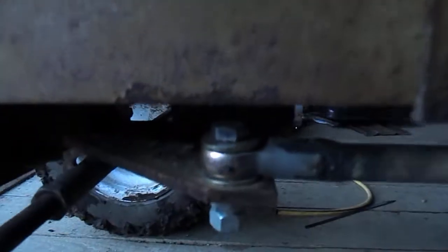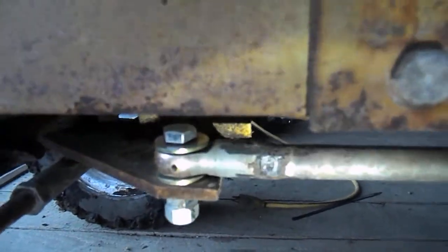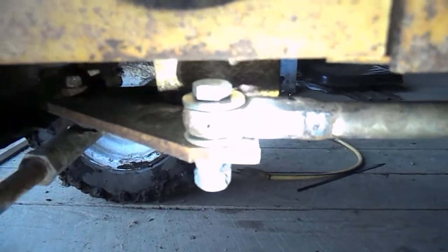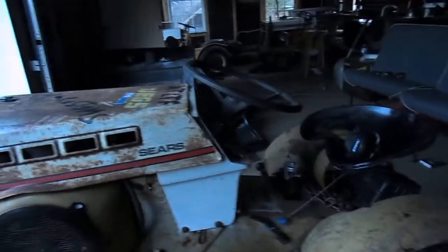The tie rod broke at mud machines, right here. This is the original tie rod, but where the little ball sockets went in I cut it right off and welded much heavier duty ends onto each side. Works pretty good. I painted it too — I don't think you guys saw that.